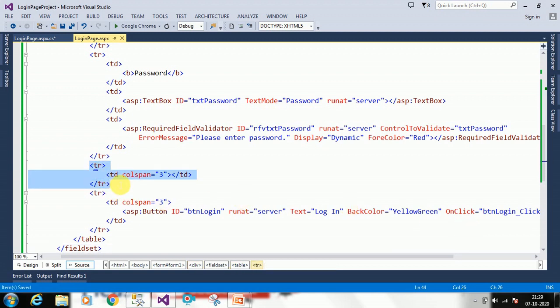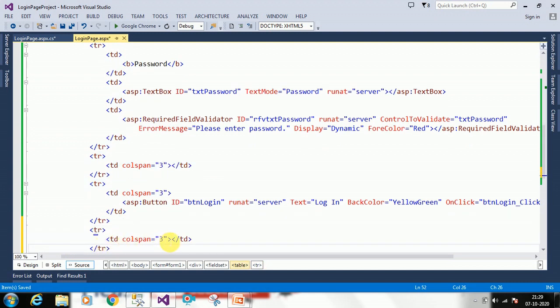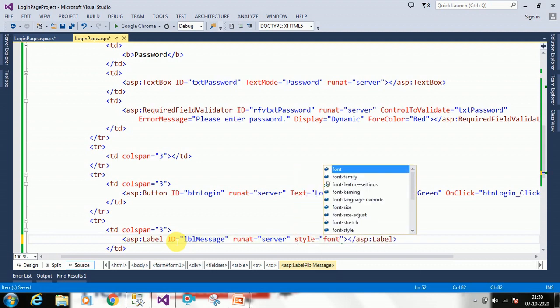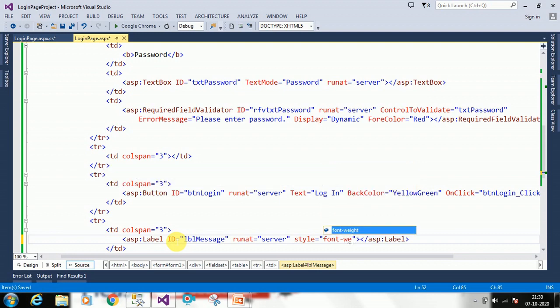And then I'm copying again here, because here I want one label to display the message. And I want to set some style here: font weight, setting it as bold.